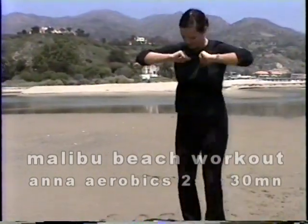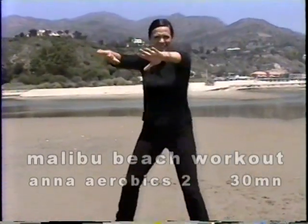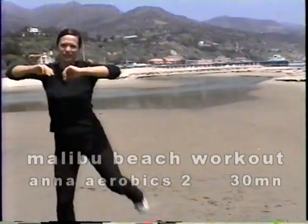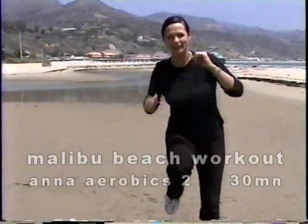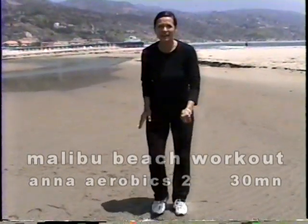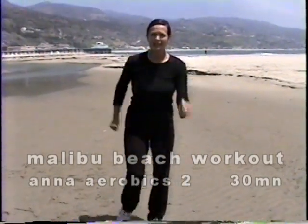And up. And up. And up. Last 4, 3. Keep your arms going. Last 2. Last 1. March it up. Ready? 4, 3, 2. Now let's start with this leg only. Ready? Front, back, front, back, front, back, and back.